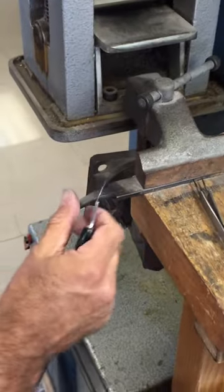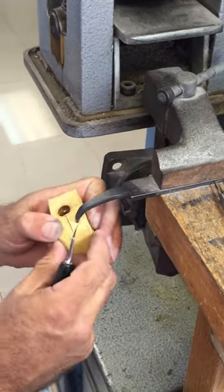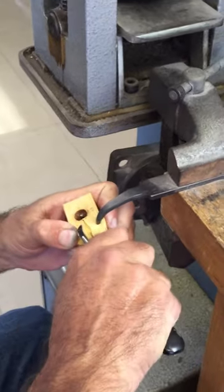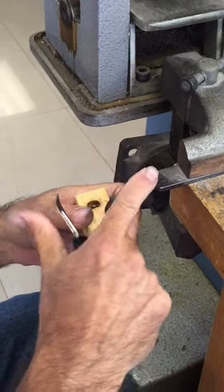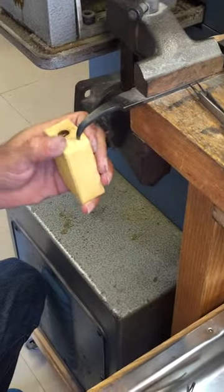Like that. Then you come over here, you get a file, you anneal the tip, you bend it, make sure you have a point over here so you can hold it more and you can pull it. And there's two ways of doing it. You can use this or you can use a vise. This is a vise. We're gonna do two with the file and two with the vise.